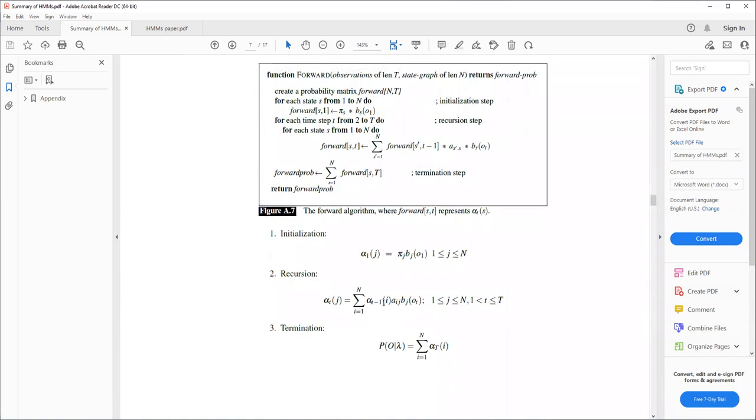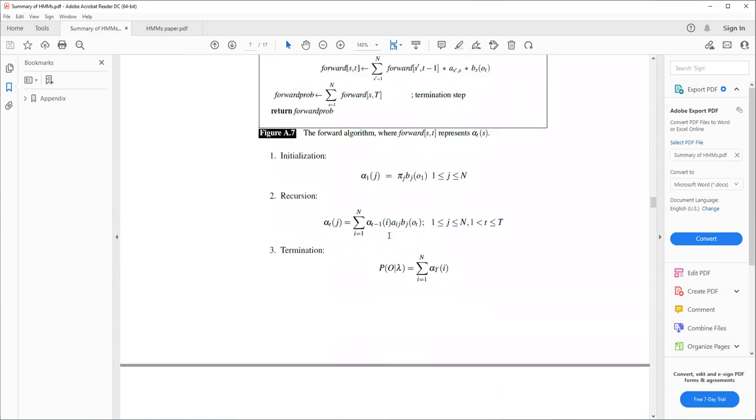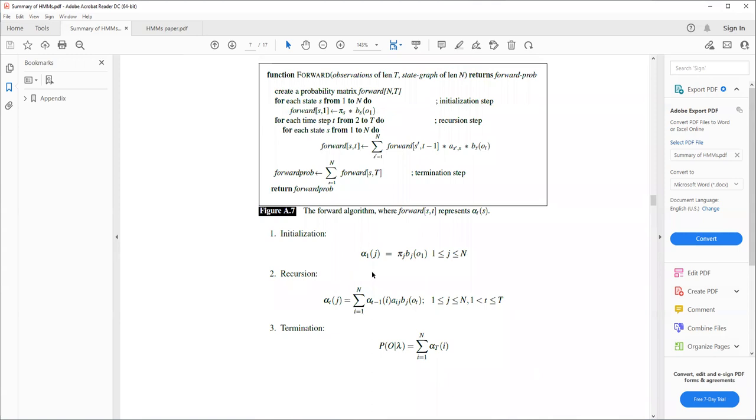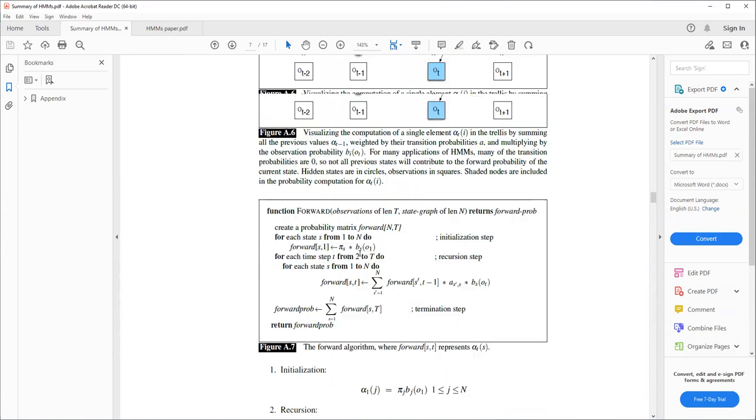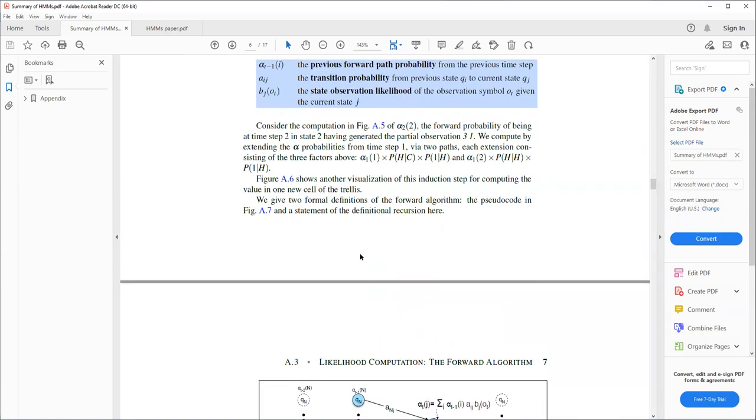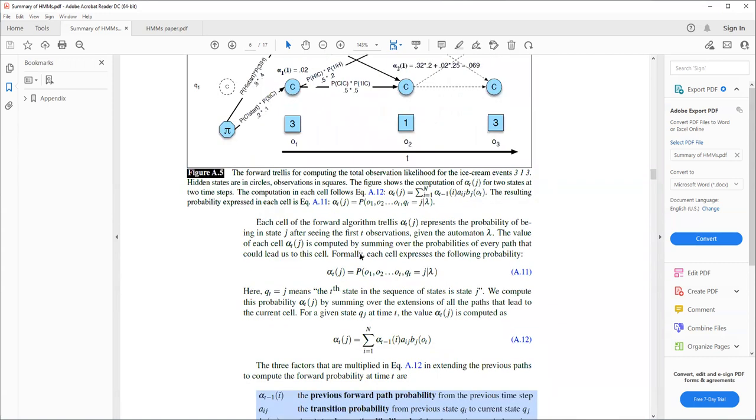I'll not ask you questions about the algorithm. This is kind of a repetition, and I'm not going to implement it. We're going to use built-in code for implementing it, and I'll show you the code at a later stage, maybe in the next lecture. But for now, what you should be able to do is answer a certain kind of question.